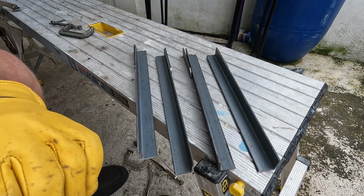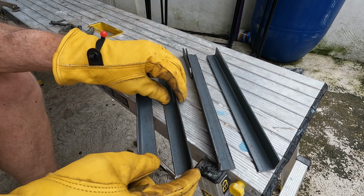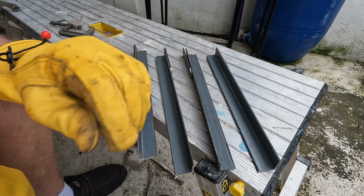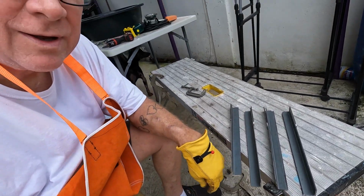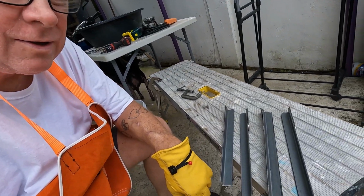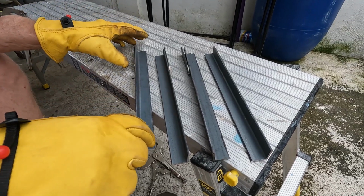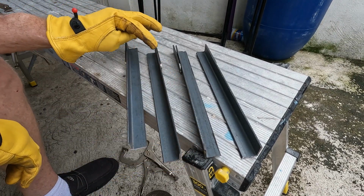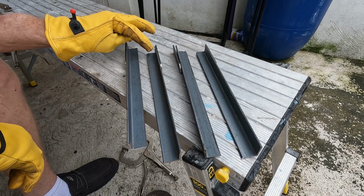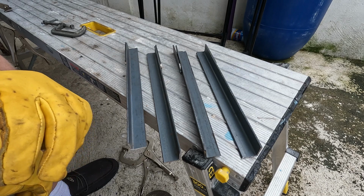Okay, I got all the grinding done, and I went ahead and squared these up because whoever cut them obviously needs glasses. So this is how they're going to work. This is the setup. Remember, these have to be opposing. So the holes have to be drilled here, here, here, and here.